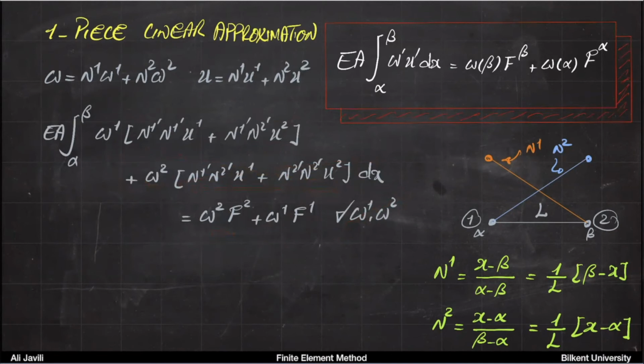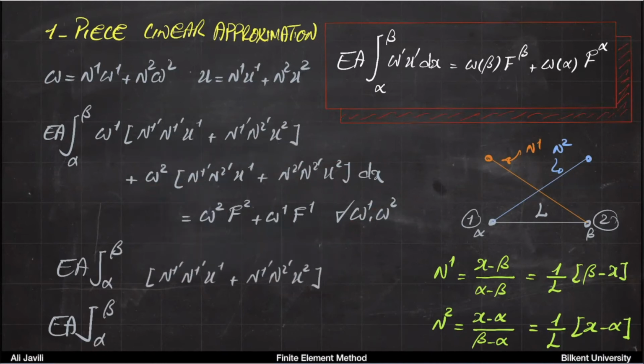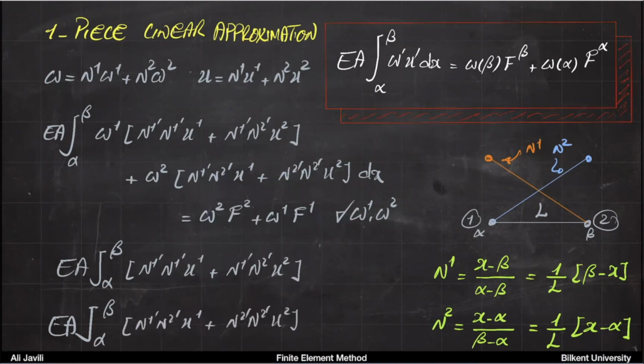Okay, so I'm going to write this thing as two equations, two unknowns. Then you would have EA, integral from alpha to beta. In the first system, that integral would be the first bracket, which I'm going to just duplicate and put here. In the second system, it would be this one, dx, equals, now in the first system you get F1, in the second system you get F2. Remember the W's, I just canceled them out from left and right after going through this step, right? So the coefficients W1, W2 are completely absent now, which we expect them to go away, right? They always go away at the end or at some point.